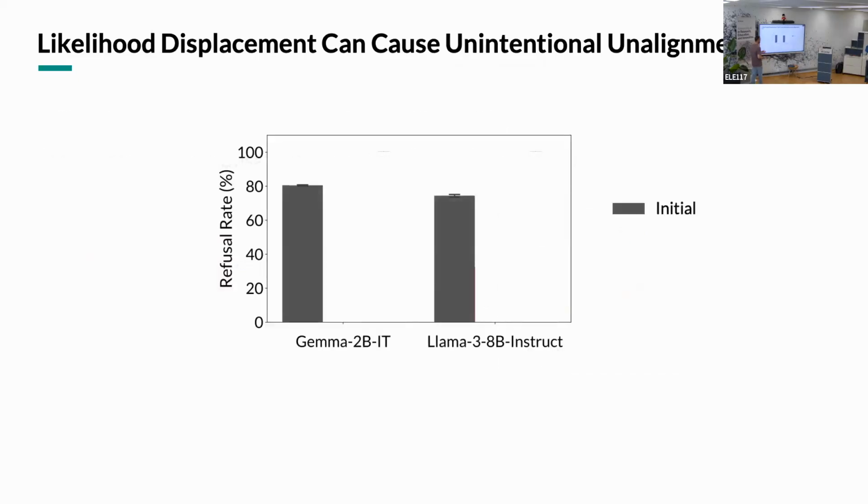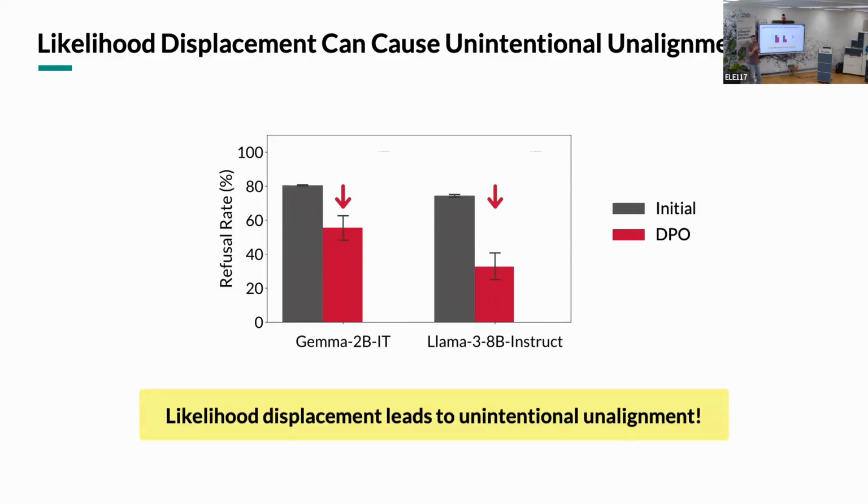Now, what we want to happen: we start from 2 language models, which are already moderately aligned. The refusal rate is the percentage of unsafe prompts that they refuse to answer. We intend for this to increase. We want them to refuse more unsafe prompts. But what actually happens is that this substantially drops. When we train the language model using DPO to refuse more, it actually complies with more prompts. What is going on is likelihood displacement, which shifts probability mass from the preferred refusal responses to other harmful responses, which are not in our training set, that actually answer these prompts.